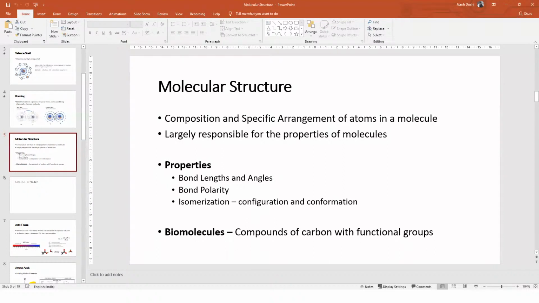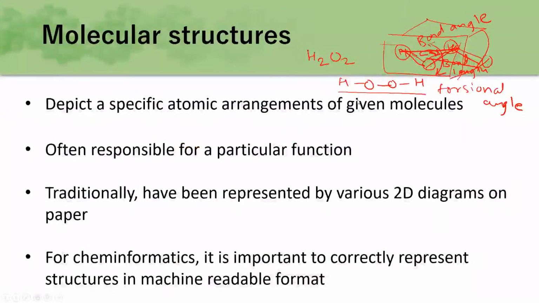Now, why do we have these different angles, different lengths, different polarities? Well, that is because of the chemical theory that you might have already studied: what the atoms are made up of, what kind of electron orbitals they have, how they hybridize with each other, how they cause electron repulsions, and this forms a very certain structure. That discussion, I don't think I should do right now. I hope all of you are familiar with that.